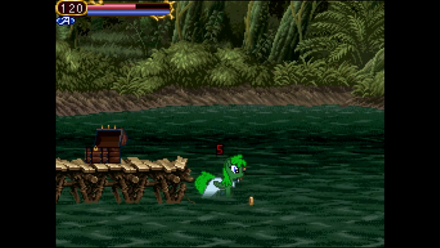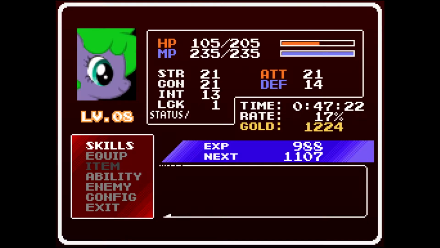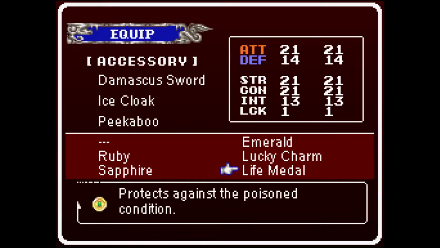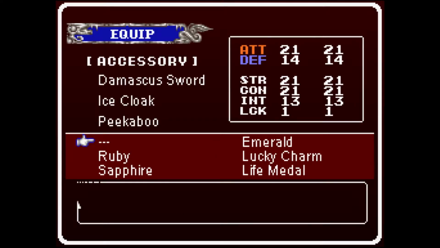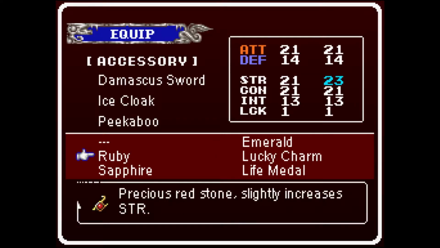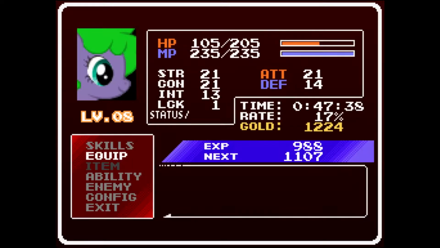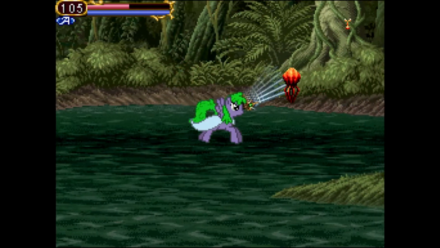Alright, with the enemies defeated and this coin in hand, let's take a look at inventory here. So currently we have the Peekaboo, but we're gonna look at Life Metal, protects against Poison, I don't think I need it, Lucky Charm increases Luck, Emerald increases Con, Ruby increases Strength, and Sapphire increases Intelligence. I'm gonna stick with seeing how much health the enemy has.